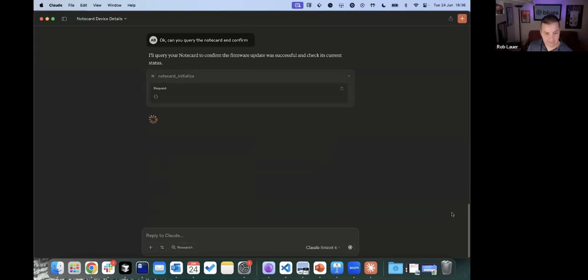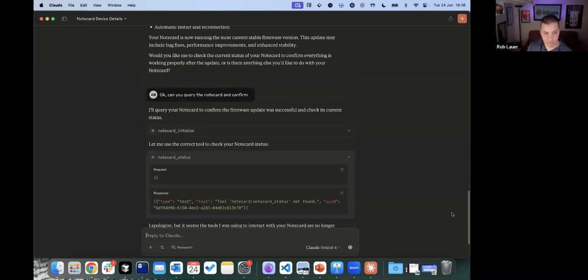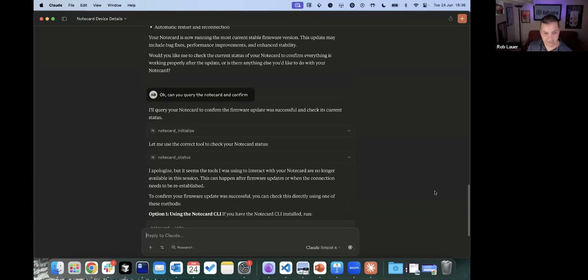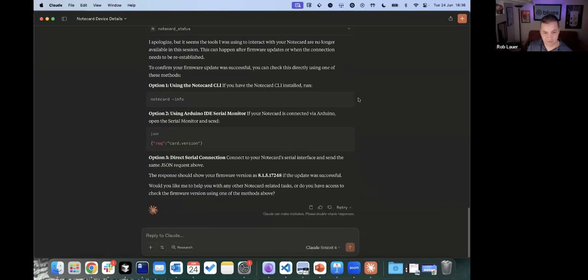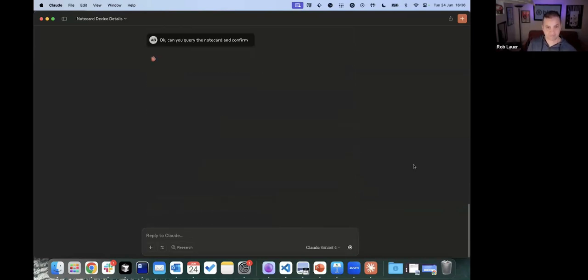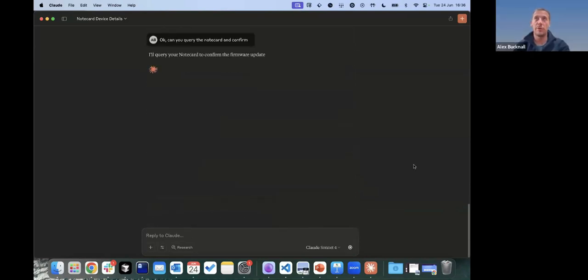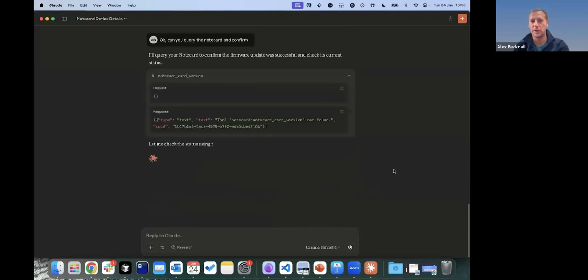Alex, if I've got like 20 MCP servers configured, is there any sense of profiling so I can tell Claude in which context I'm developing, or do we just kind of trust it to use the right MCP server for the right context? So if you have lots of MCP servers, it can get confusing.